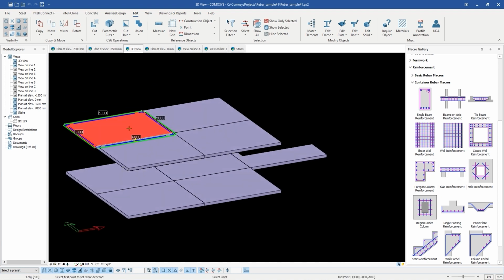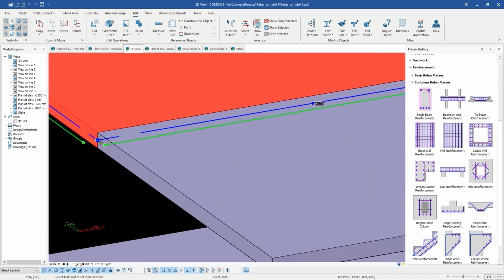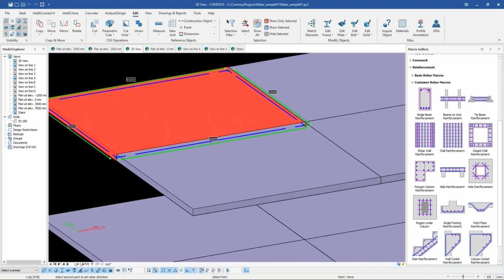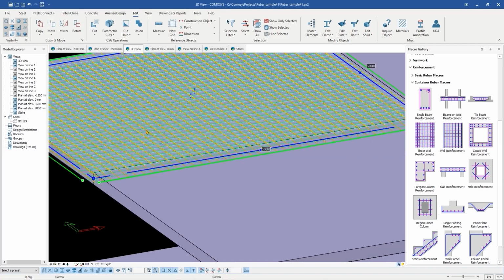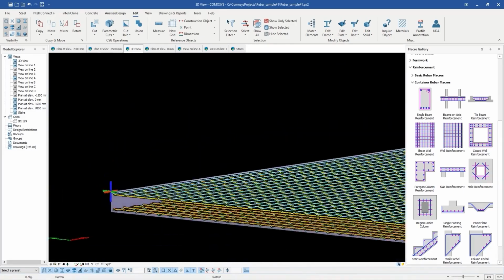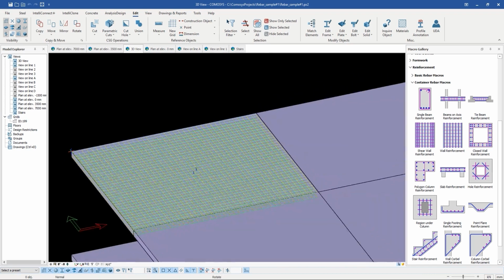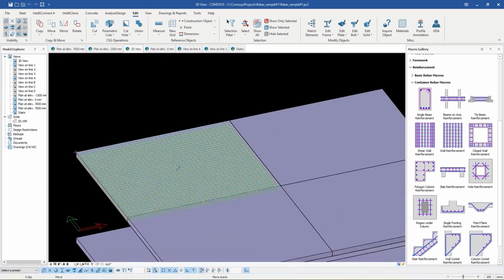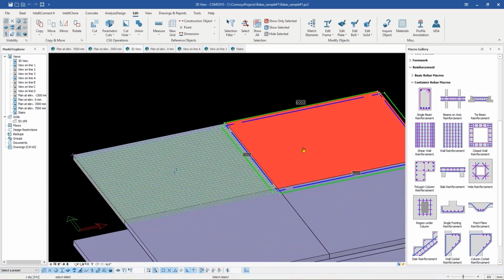Now, just tap on Slab Reinforcement macro and select Slab, then select any 2 points for main reinforcement direction. As we can see, reinforcement for slab is created. User can repeat the same process, or use Copy to another object command to create rebars for the rest of the slabs in the model.